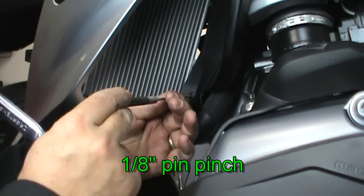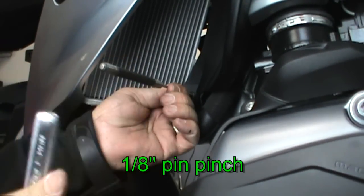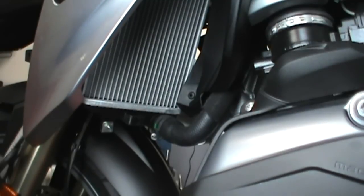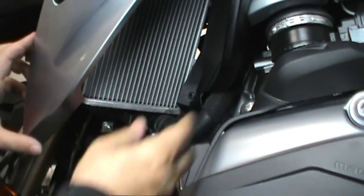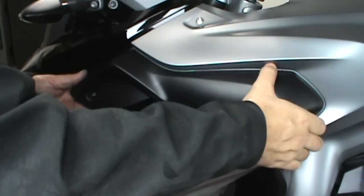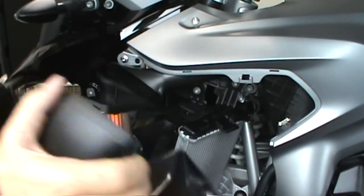A pin that you knock out, and then the clip will actually pop right out. You may have to work this a little bit to make it pop loose from the little clips that are in there.